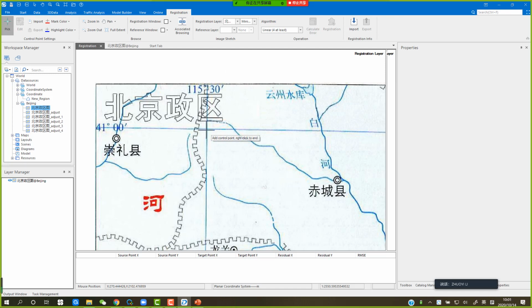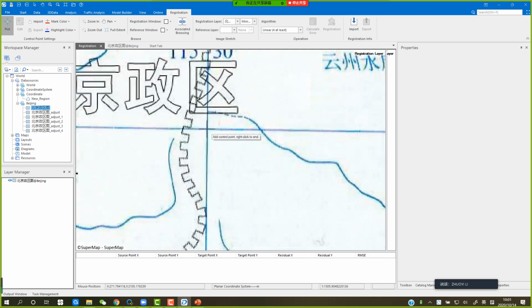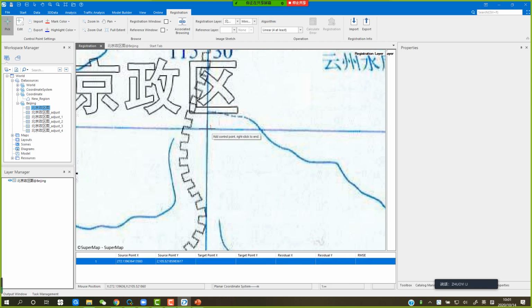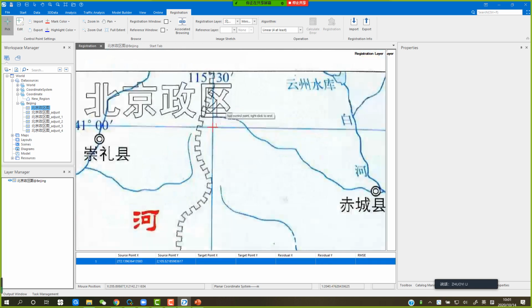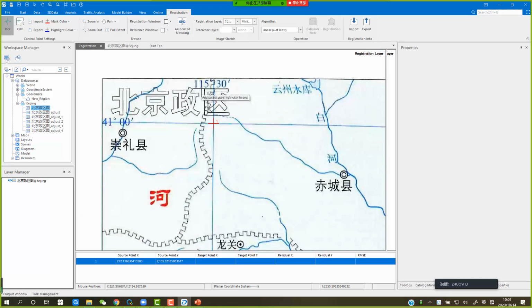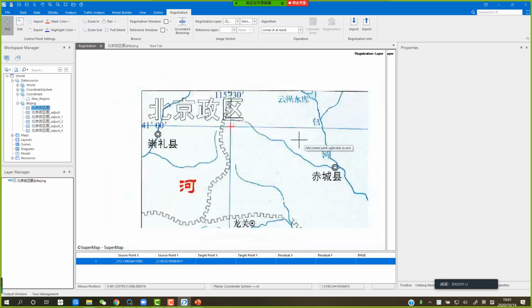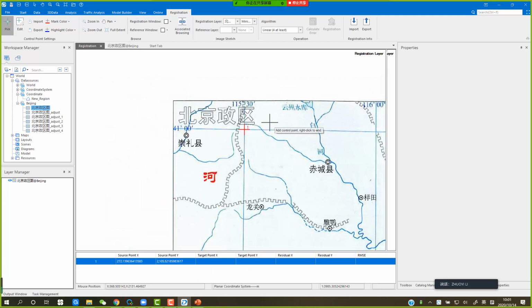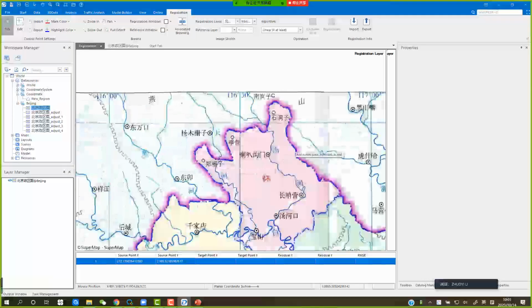Okay, let's do it. Let's add the control points, and the first point is at 115 and 41. Let's add the second point.